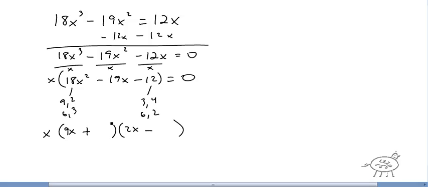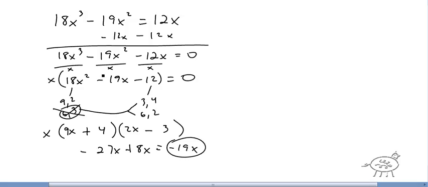So in fact, if you look at this problem, would it even work? Nope, this one wouldn't even work. This one wouldn't work with either one of these because the 6 can't go with the 3, it can't go with the 4, it can't go with the 6, and it can't go with the 2. So I even know that 6 and 3 are not good, so I'm not even going to use it. The only one that works with the 9 and 2 are the 3 and the 4. Nope, how about the 4 and the 3? Let's try that one. Outside, negative 27x, inside, plus 8x. That gives me negative 19x.